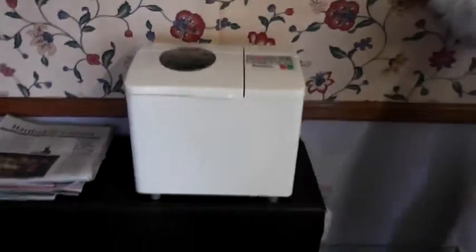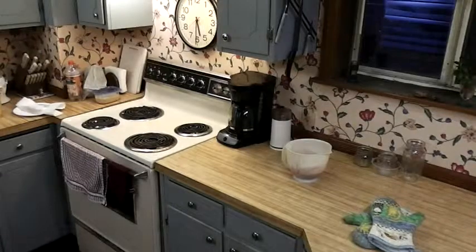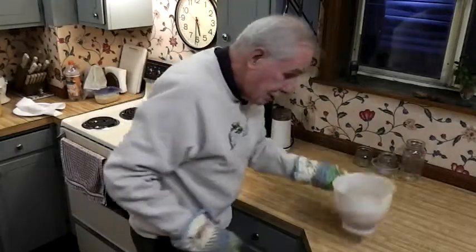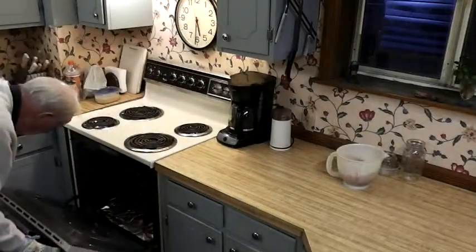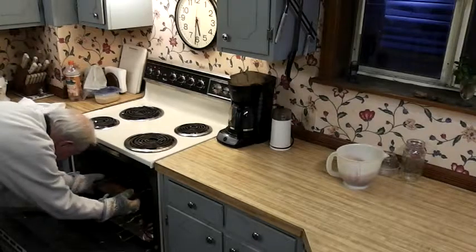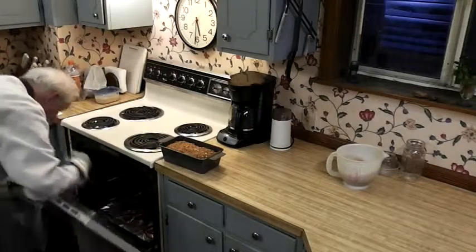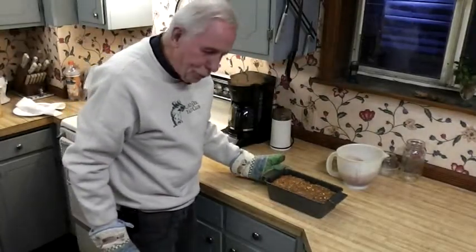Okay, we'll be back in a few hours. Okay, 45 minutes has elapsed. The meatloaf is going through stage one of many stages. This is a multiple stage meatloaf. And we have the next series of stuff prepared. It's coming out of the oven now. Partially cooked meatloaf. Isn't that beautiful?